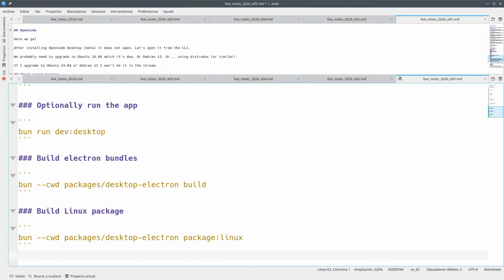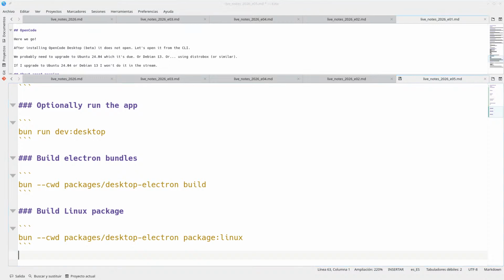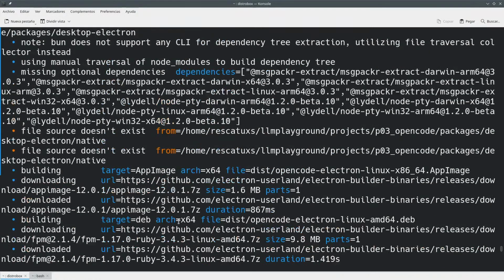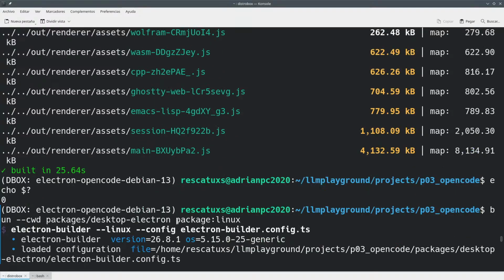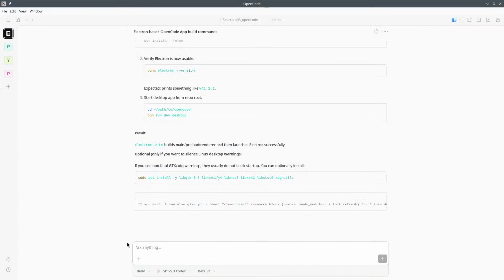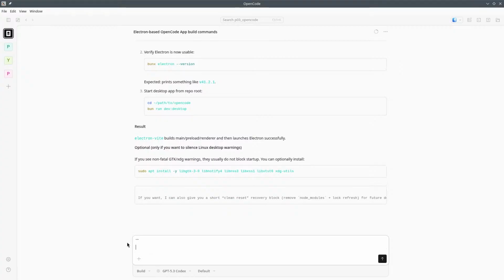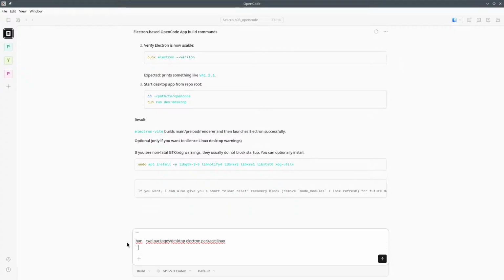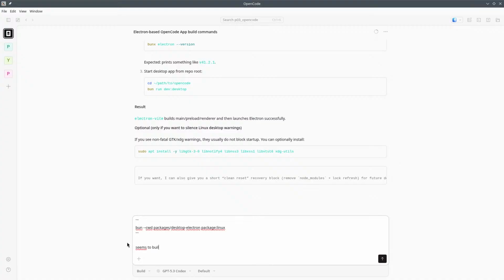package Linux. Wait a second. What the hell does package Linux do? Let me ask this thing. So it seems to be all possible packages for Linux, including RPM.